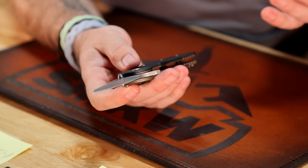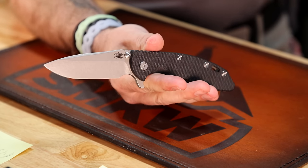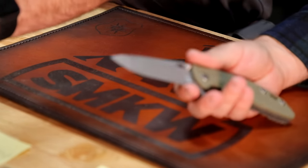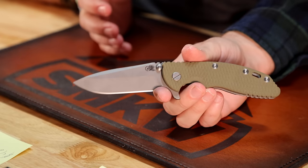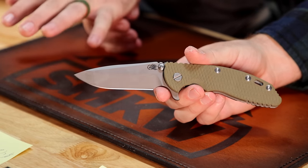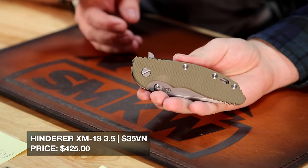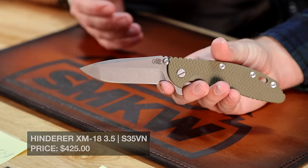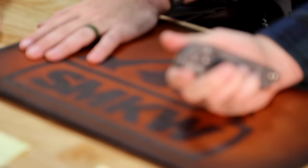Kind of standard fare for Hinderer, and they're going to be a solid pocket knife that's going to last you for years — I would say generations. I'll say this: in the last video we showed these, a guy said, 'Why did you just put them on here to flex that they were sold out?' You better hurry. Usually we get anywhere from 10 to 15 of these in at a time, and they're usually gone in a matter of a couple of days. Hinderers are in high demand. This is filmed on Thursday, it comes out on Saturday — that's as fast as we can get the video out to you.